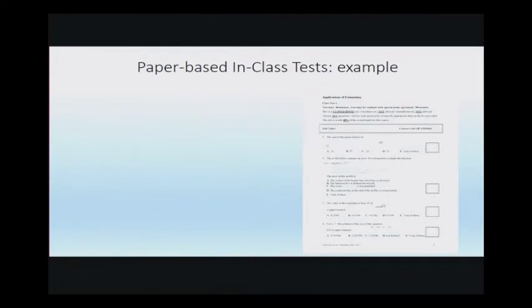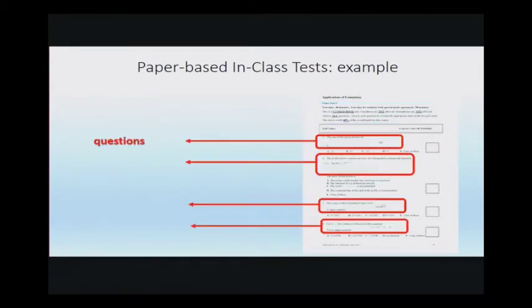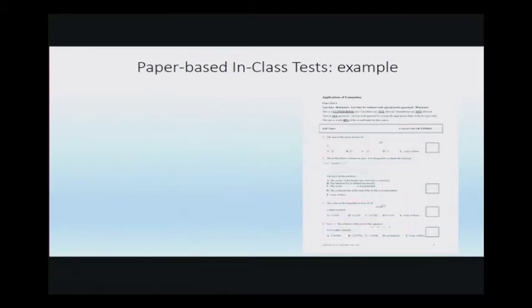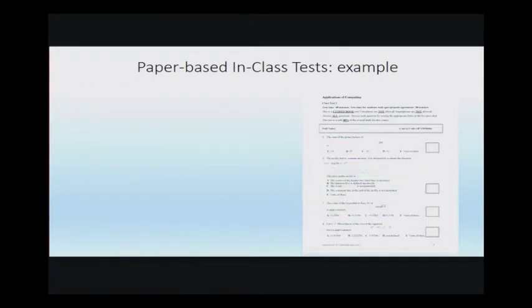So here is an example of our test script. I'm not sure you can see this clearly. Above, there are instructions: how long does it take, what they can do, what they shouldn't do. These instructions are listed above. Then the questions are listed in this red box area. Just below each question, we have multiple choices of the answer, A, B, C, D, E. Then students find which is the correct solution and write it down in this right-hand side insert box.